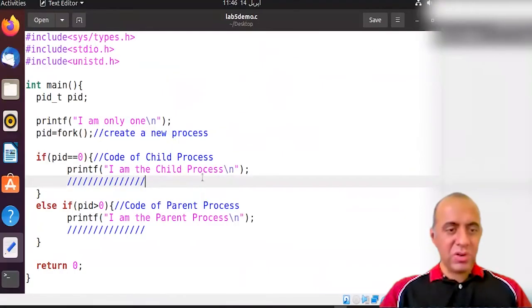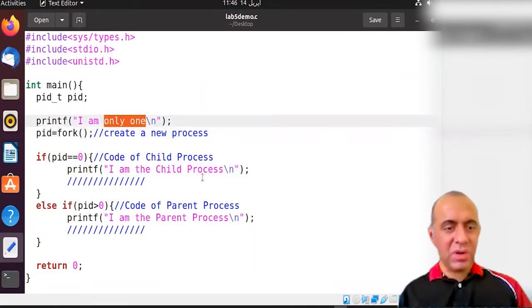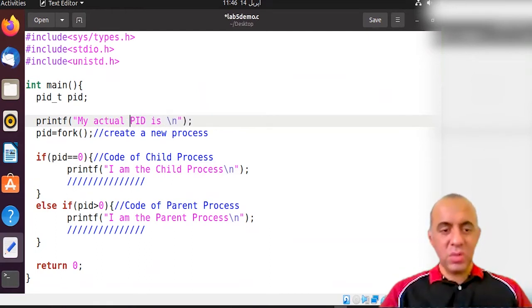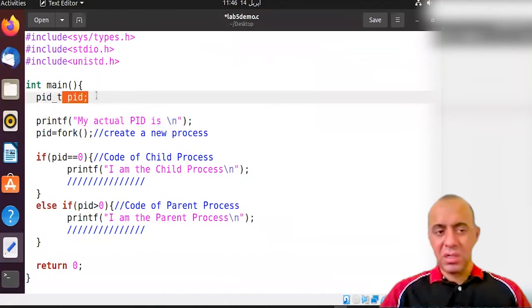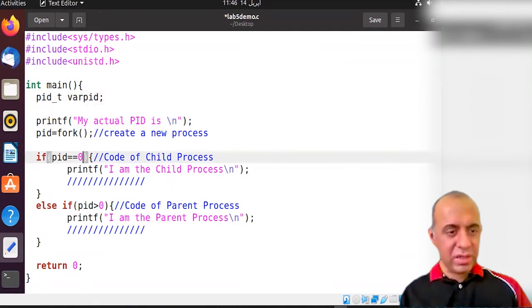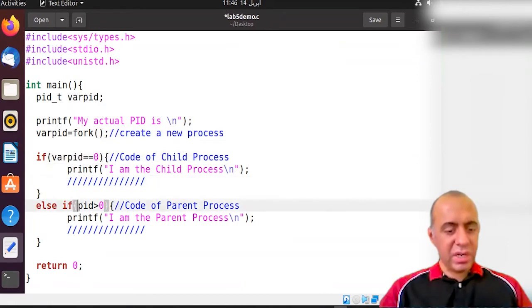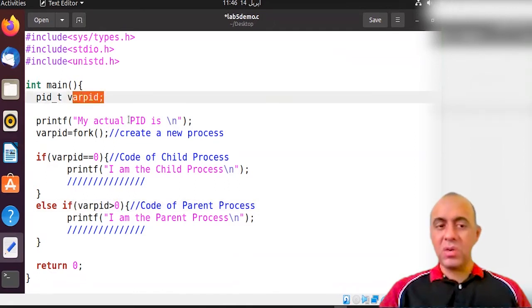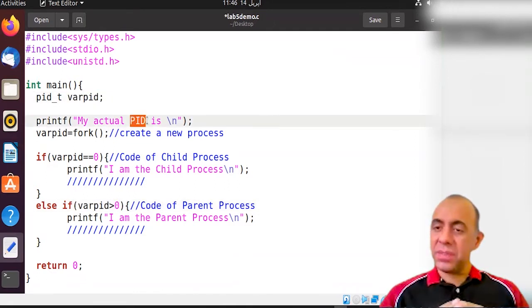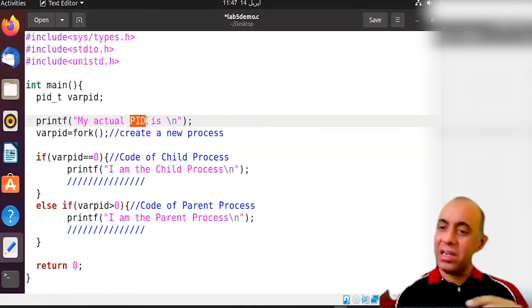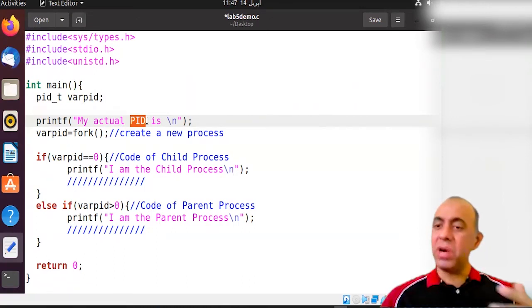Right? Now I'm going to type over here my PID is. So I'm going to use the word actual PID now, because there are two different things. PID variable, this is just a variable PID. Let me call it variable PID. Silly to do that, but let's do that. Because it's a bit misleading when you see a variable PID and you talk about an actual PID. Actual PID is, for example, my roll number is 123, and there are 10 people in the academic office who are mentioning my roll number.